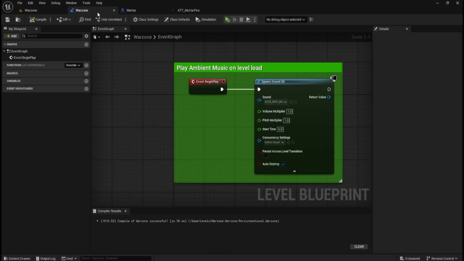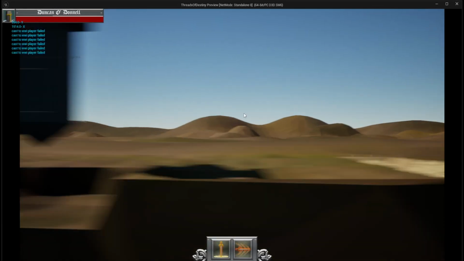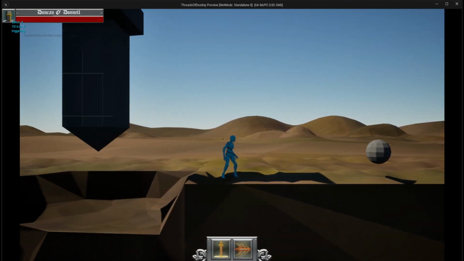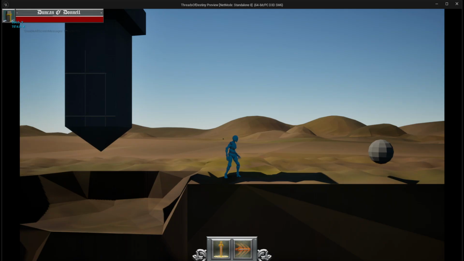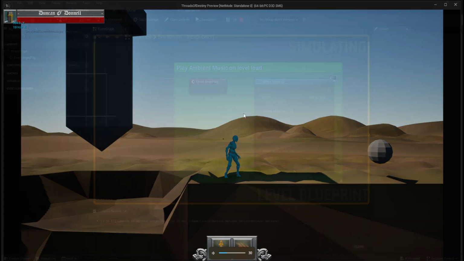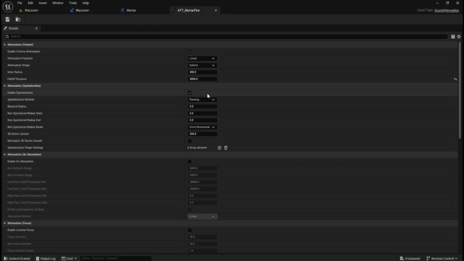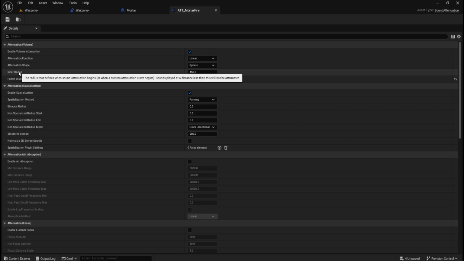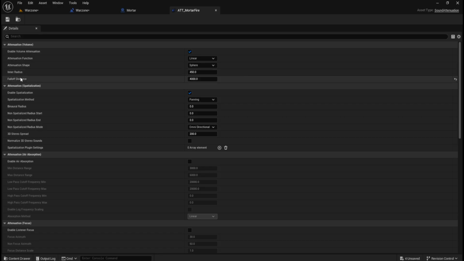Okay, what I think I might do is just temporarily not play that sound so I can listen. Yeah, I can't hear that. The radius that defines when sound attenuation begins. Sound played at a distance less than this will not be attenuated.